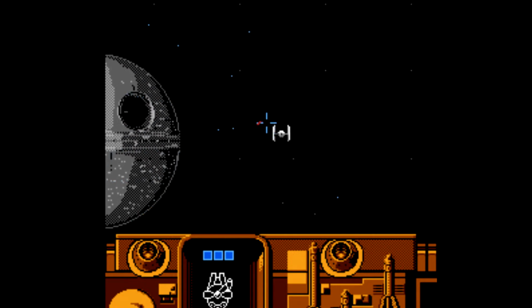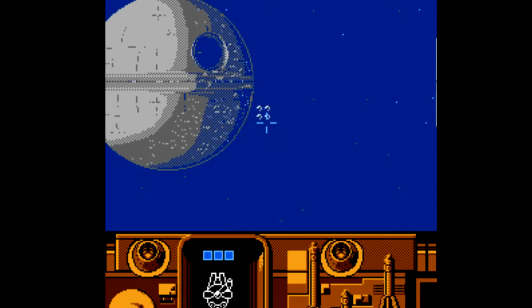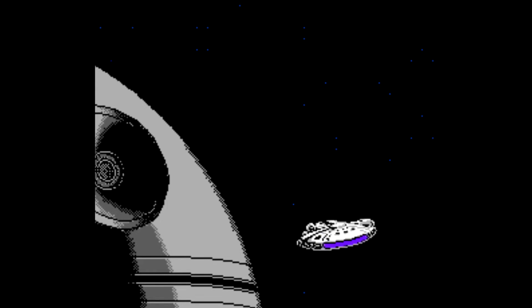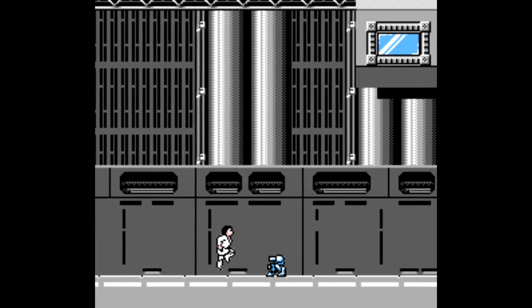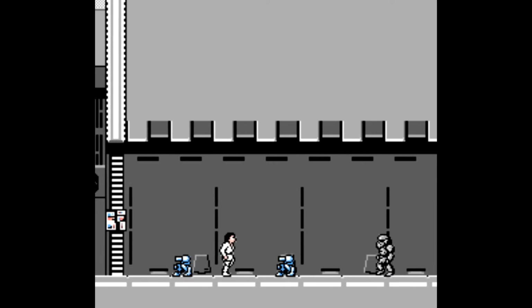Eventually, we'll destroy enough of the TIE Fighters to finally land inside of the Death Star for one of the more confusing levels in this game. There are several different paths, rooms, hallways, and the like through this, but this is just the easiest way to get through this without glitching.